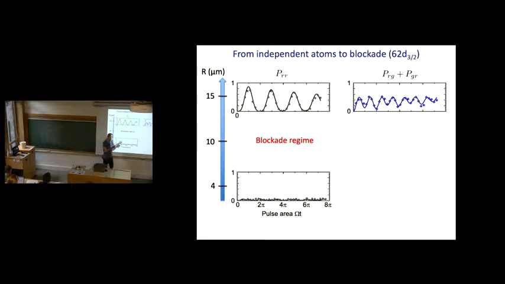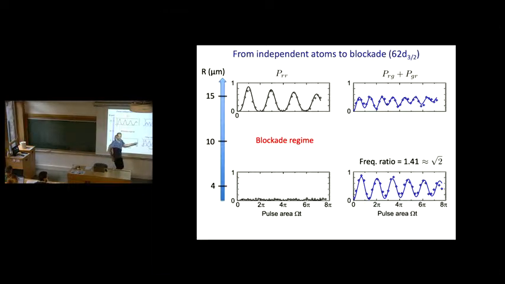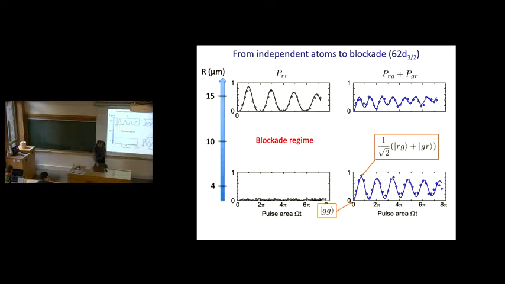So we can also plot, for the very same data set, so a given distance, the probability that only one of the two is excited. When you have this, it looks like this. It varies between 0 and 1/2. We can calculate the signal, it's not too important. But most importantly, when you are in this blockade regime, on the probability to excite the two atoms, nothing happens, and on the probability to excite one of the two atoms, there is something happening. And not only is there something happening, but it's oscillating faster than here for the same Rabi frequency. How much faster? Precisely the factor square root of 2 that we want to see in this formula for the collective coupling between the two atoms. So this is the signature of the fact that you have prepared just this entangled state, a superposition of those two things.